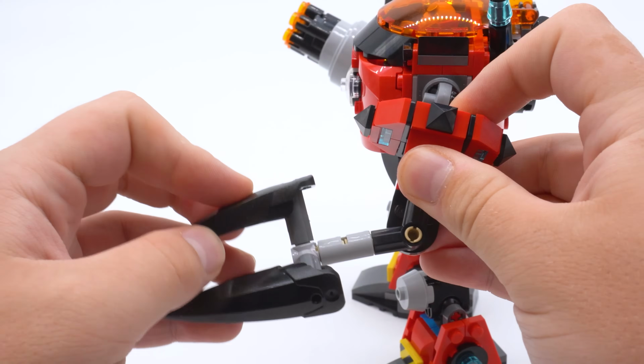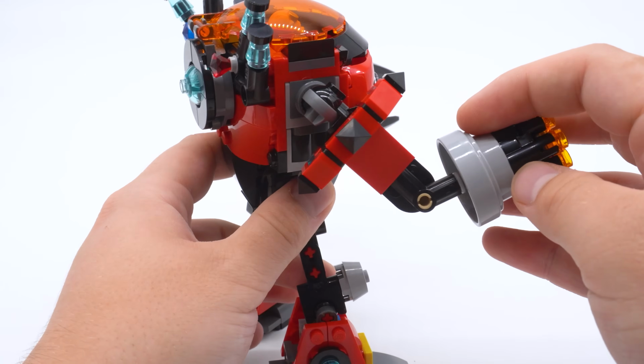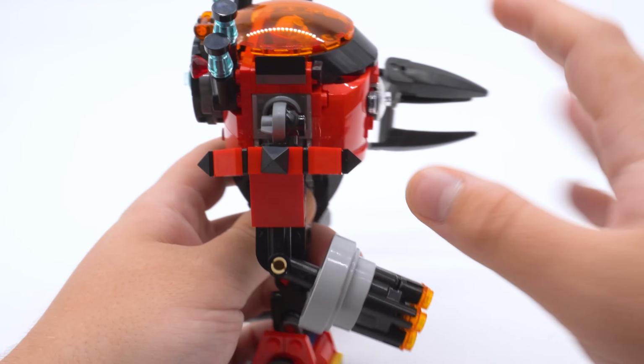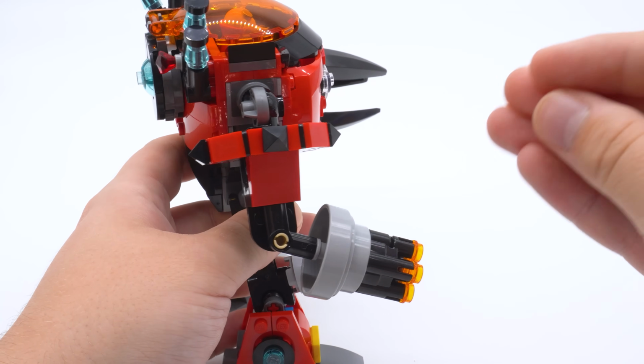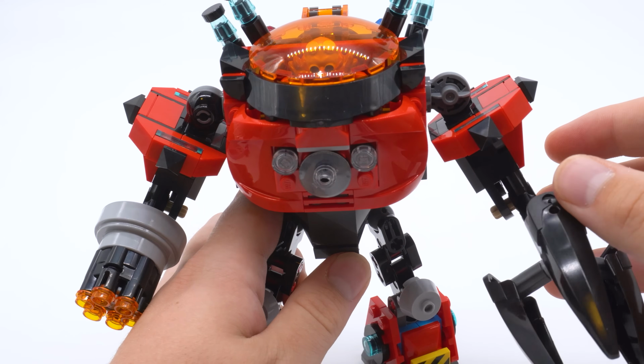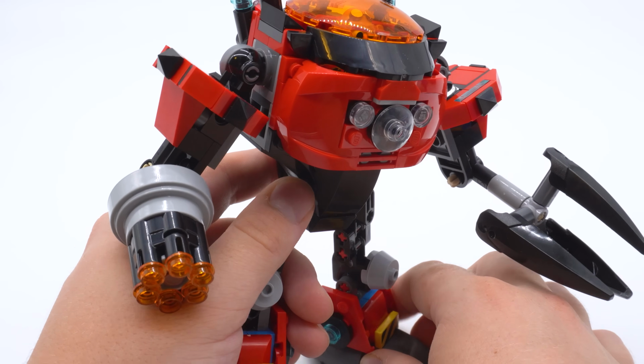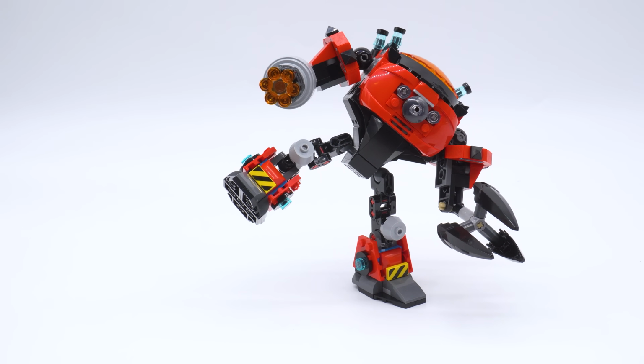There are no elbows or anything on the arms, which definitely limits them a lot more, but I don't think it's the end of the world. On a mech like this, it doesn't feel as bad as some other mechs, especially because both of these arms are weapons. There's no regular hand. From posing this in my own time, I've not felt like it's really missing any of the poses that it needs. While it's obviously not the most posable mech we've ever gotten, for what this mech's supposed to be, I think it's pretty good. Balance is surprisingly great despite the very thin legs.